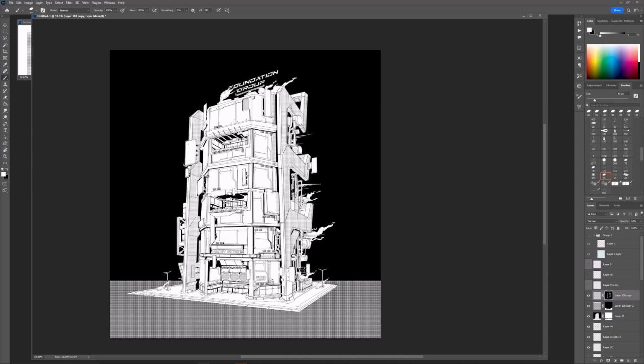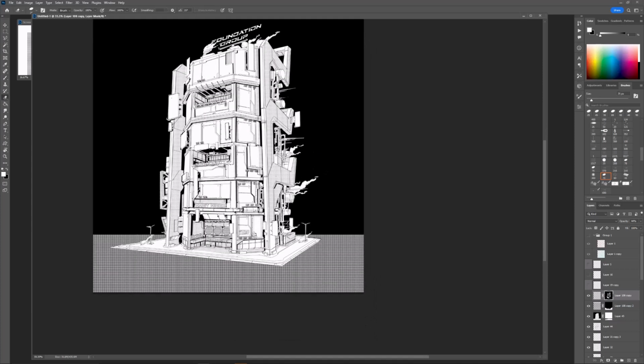And this already helps separate all the forms. And especially since we have a complex building with a lot of detail, this definitely helps sell the shapes.